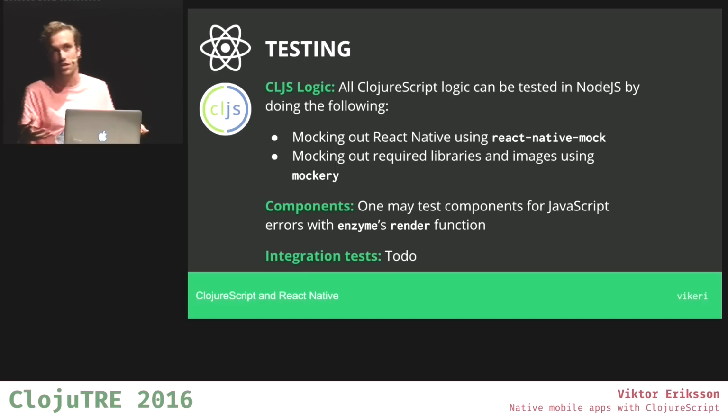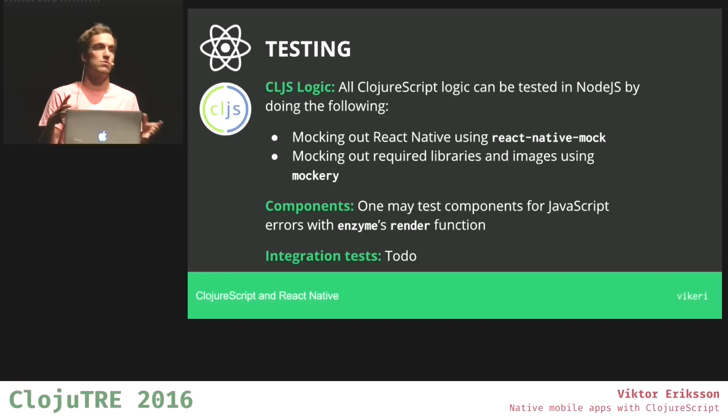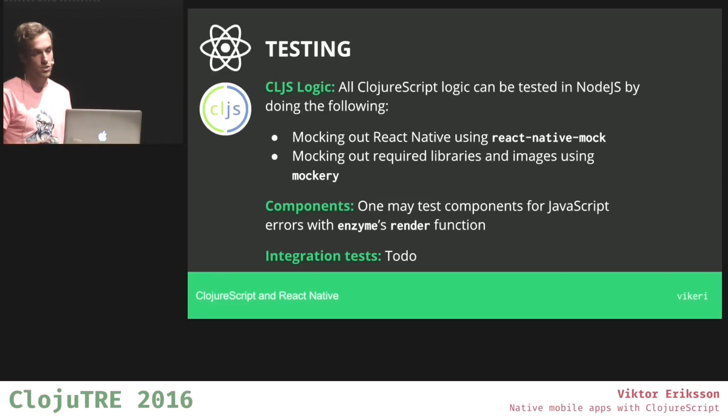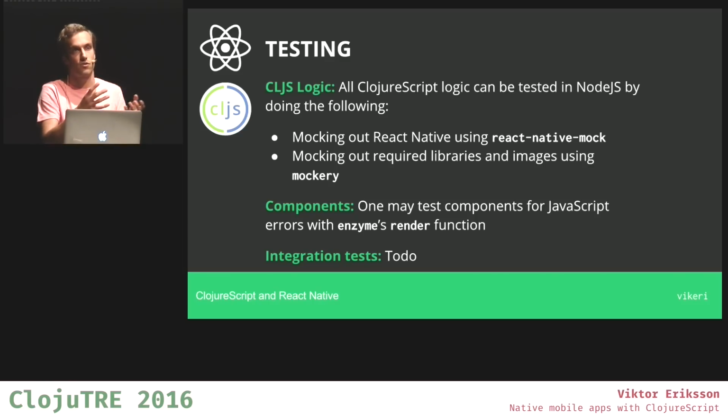It might sound strange to do that in Node, and you're not using the classic server-side rendering, but you can use Enzyme's render function. I don't know how it works, but it does. So it'll render your component and make sure there are no JavaScript errors. And you can also test for the child nodes and stuff. I haven't gotten to the part of the proper integration tests yet, but my experience is that most of the time, thus far, the errors occur in the JavaScript space.